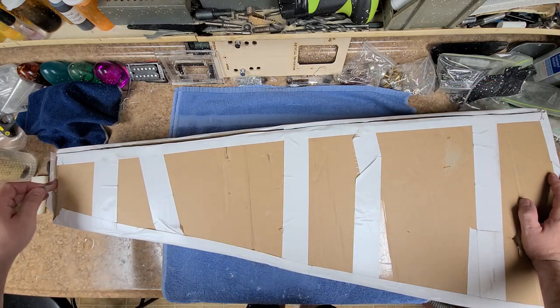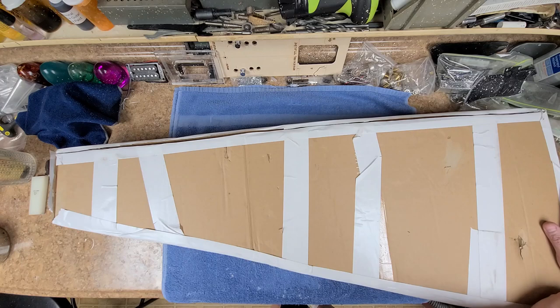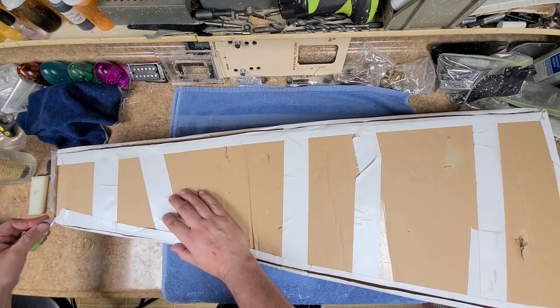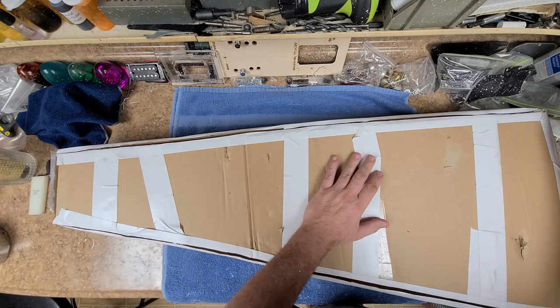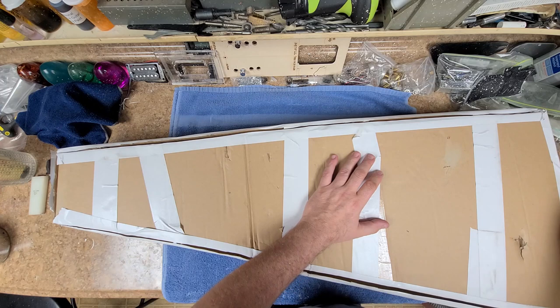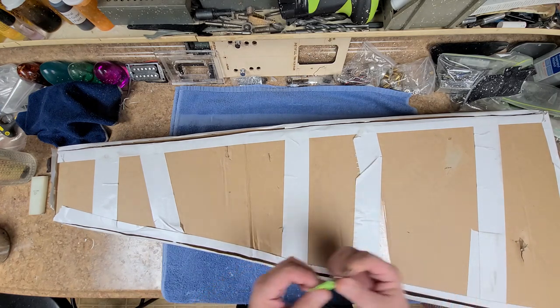I have never seen white duct tape before. Well, I guess if they make black duct tape, then they got white duct tape too, right? Can't be racist. So let's go over here and check this thing out.